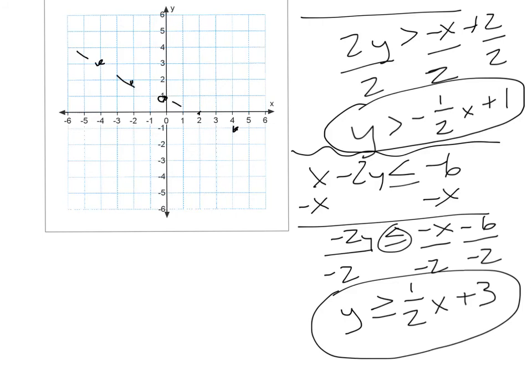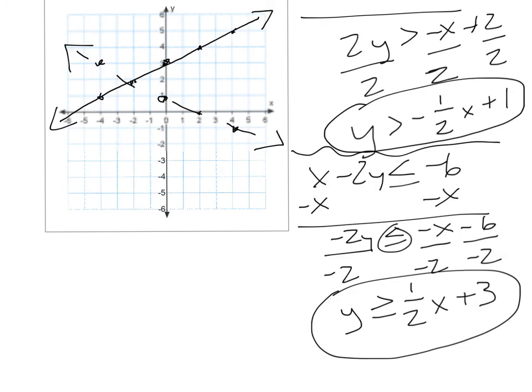Alright, and we'll eventually need to be greater than. So up here, okay, it's good to think about that as you're going. And the next one is an intercept, excuse me, of 3. All right, with a slope of 1/2 x. So let's go up 1, right 2, and I'm going to go up 1, right 2 again. And then we'll go the other way, down 1, left 2. This will be a shared point. Down 1, left 2. Okay, and we're going to make this a solid line because it is included here with this greater than or equal.